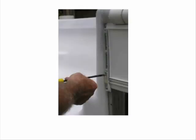Here we're installing that same termination block using the tri-lobe screws that we provide with the termination block kit. There is that bottom 1-inch tab. We're applying the screws to the top part and to the bottom. We'll be talking about rope caulk in a little bit, but I want you to understand that rope caulk will go here in order to seal the liner off.